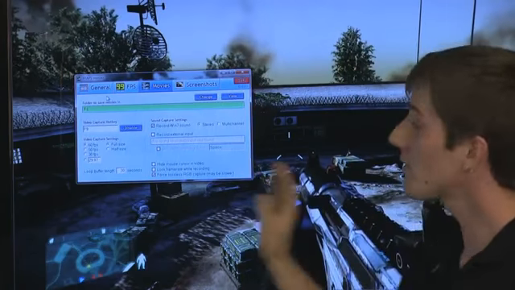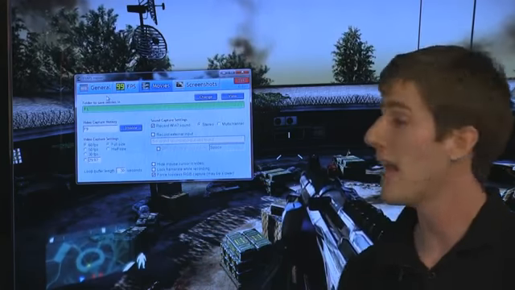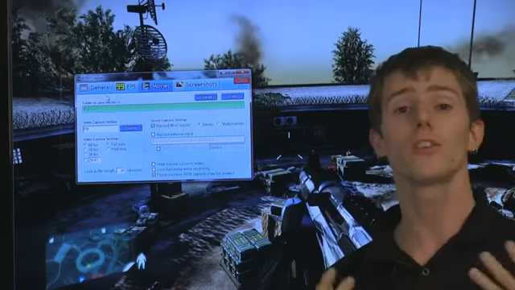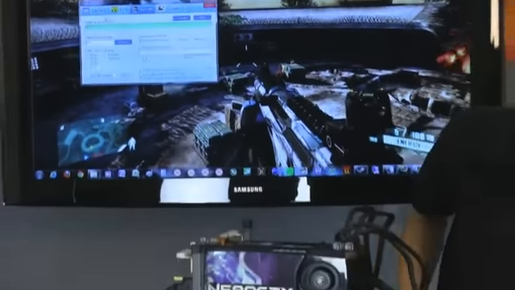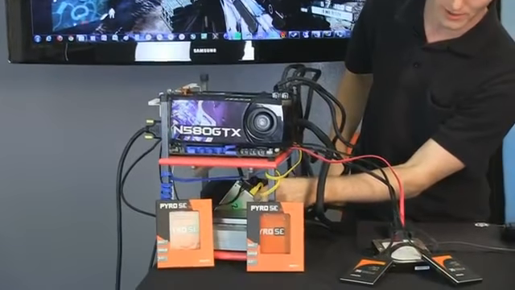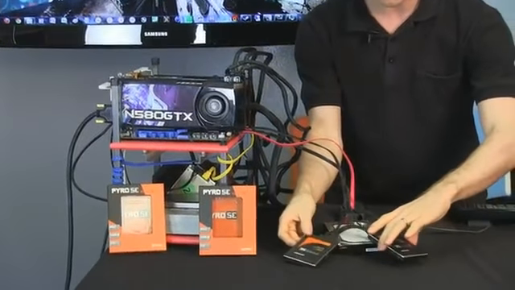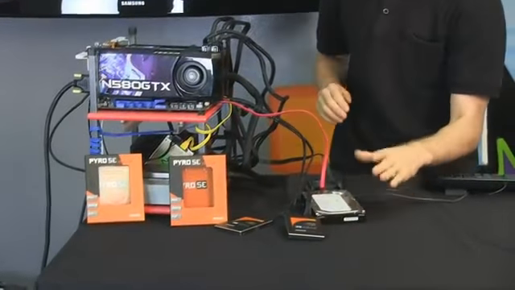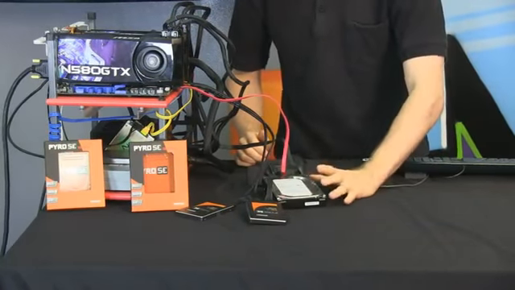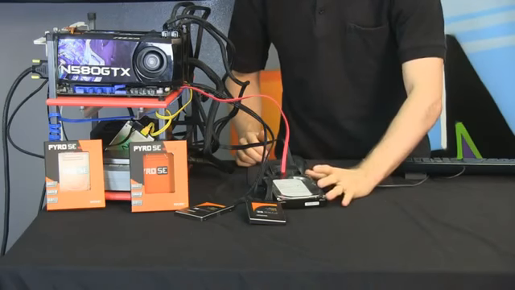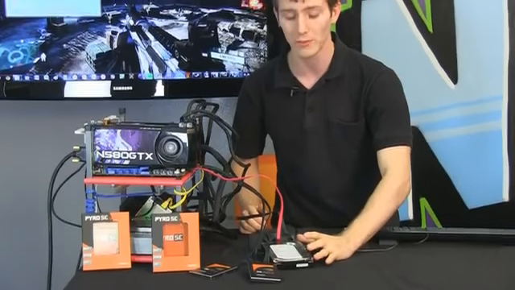Now, even for these settings, you're going to want probably a quad-core processor, especially with modern games, and you're going to want a decent graphics card, and you're going to need a secondary storage device. So you can see with our machine here, we've actually got our system running off the SSD, which is down here, and then we are going to be recording to a couple of different secondary storage devices. One of them is the new Seagate Barracuda with the 1 terabyte platters out of every hard drive on the market. As far as 7200 RPM drives go, this is pretty much the cream of the crop because of its 1 terabyte platters in terms of sequential reads and writes.